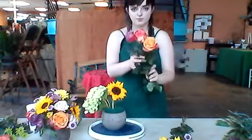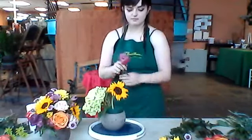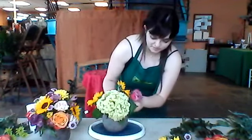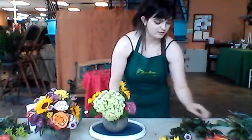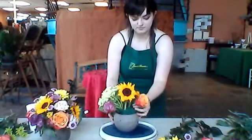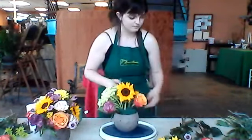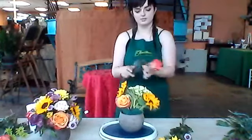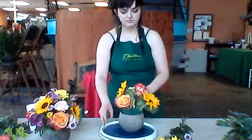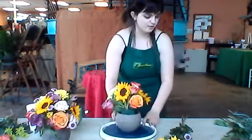Next up I'm going to take my roses. We're going by size here — since the sunflowers and the hydrangea cover the most space, we put those in first. Now we're going to do the same thing with our roses. You can put these wherever you like, but I'm going to put mine in sort of a triangle just to kind of spread them out evenly across the arrangement. I'm going to put that one at the bottom, make this one a little bit taller, clean off any petals that you see that might not be to your liking, and put this one in between my two sunflowers. They're spread out nicely, so I'm going to go ahead and move on.